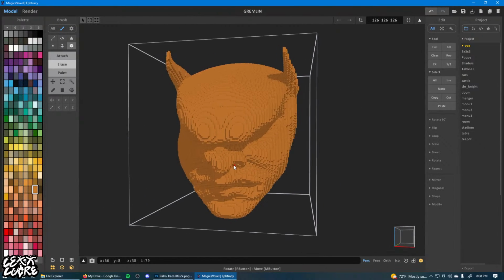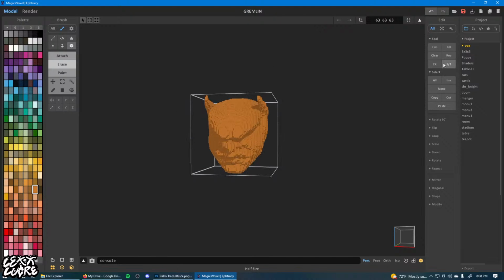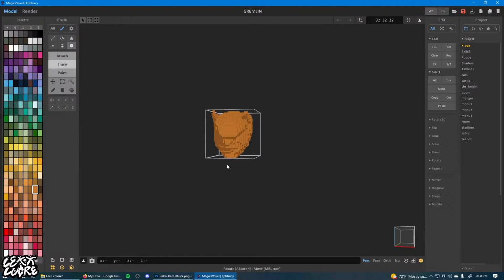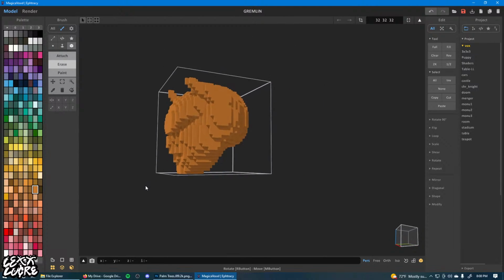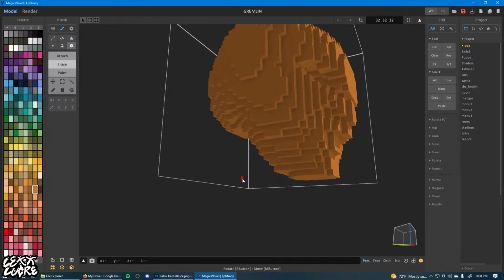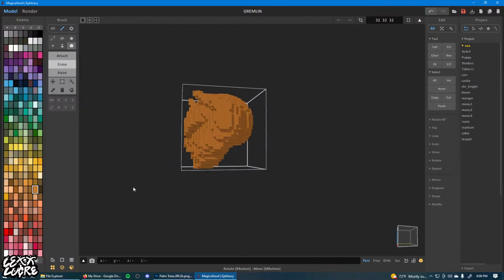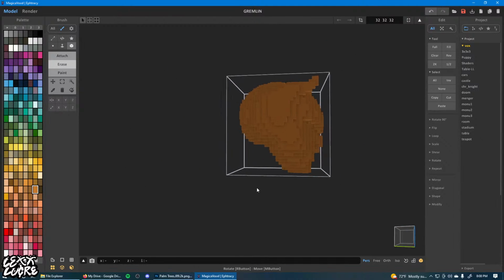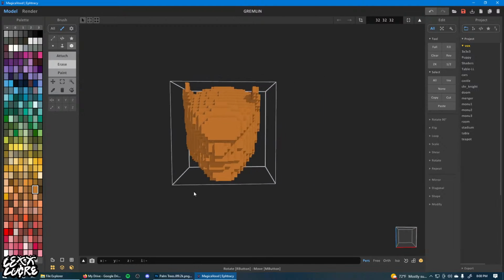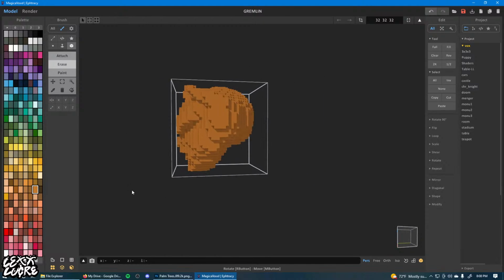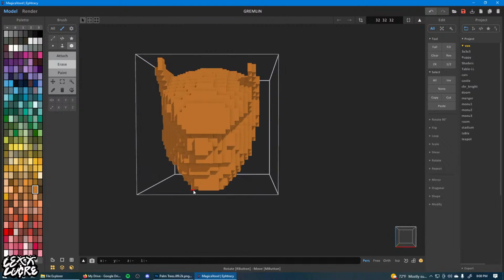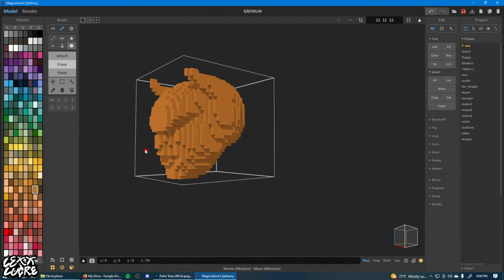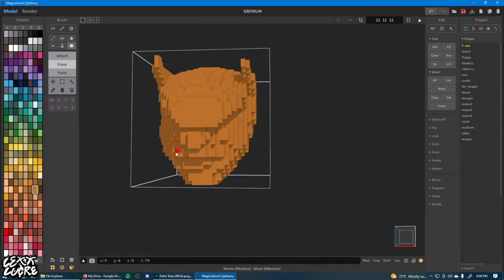Let's see what happens when we downscale him to 63 by 63 and then 32 by 32. That's still not a bad gremlin. I think that's pretty cool actually. So we could start here with this basis and create our wearable. This is wearable size at this point. So that's pretty much how it works, you guys.